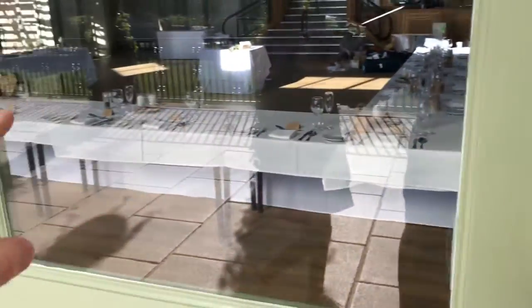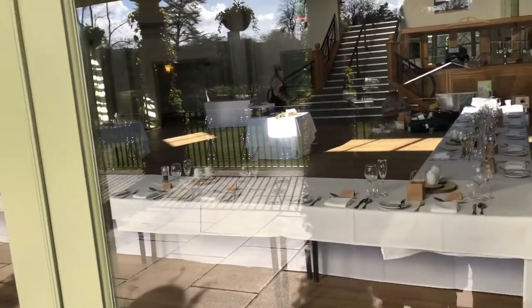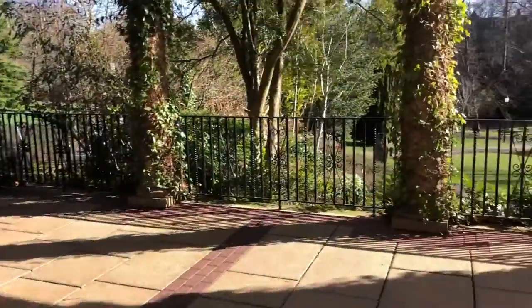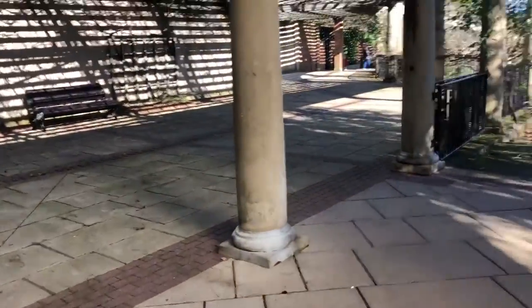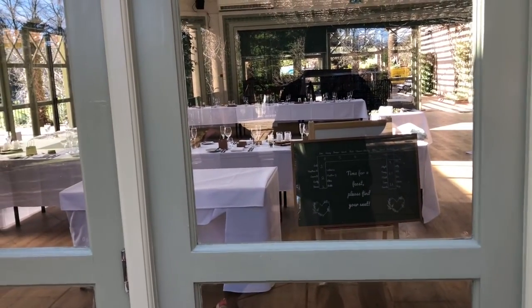Look, they've got the dinner laid out here. Look for something. See that? Must be going to be a wedding reception or something like that. There's a woman with unbelievable tattoos. They're getting it all ready for little party bags. They've got a seating plan and all that for a do. Perfect venue. So it's, I wonder what it's going to be. I've got like the seating plan there listed with the names on. All right. That'll do there. Yeah.